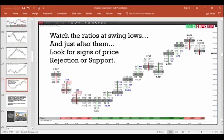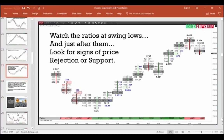Again, very similar. We just come down into a swing low, and we come down into this bottoming area. When planes land, they don't come down at a direct 45-degree angle. They come down, then they start taking off again, and it's the same sort of thing. We come down into this bottoming area. You've got price rejection, then you've got 4 points of control right at the same level. So you've got a new extended value area. People are happy to trade over this time period around this price. So you've got some support there.